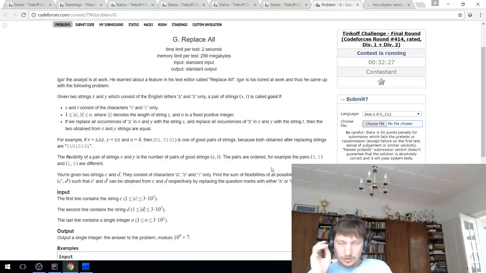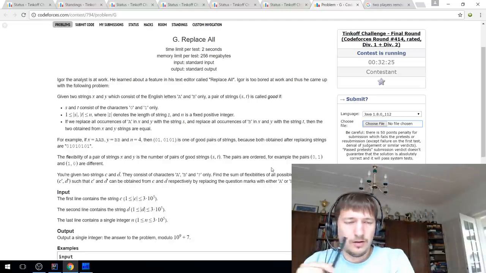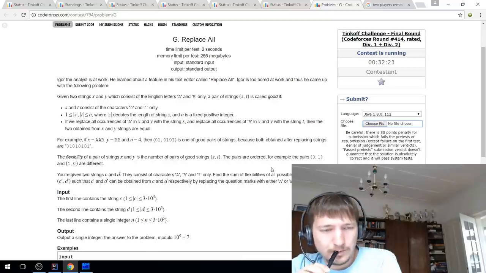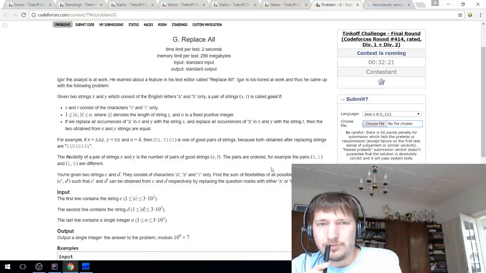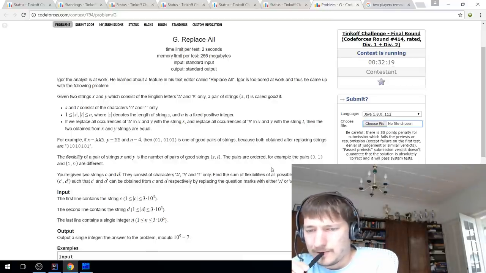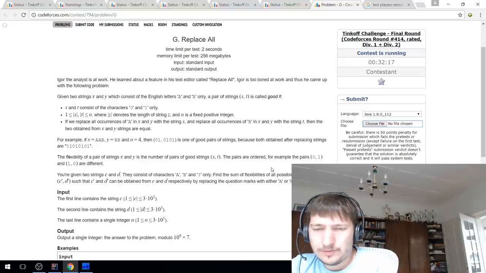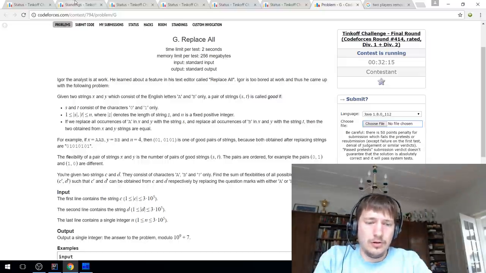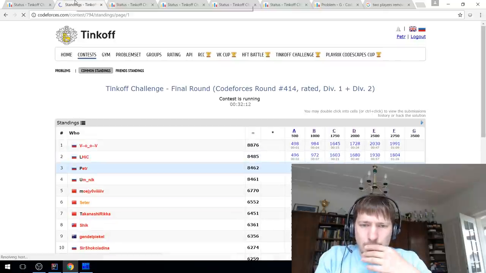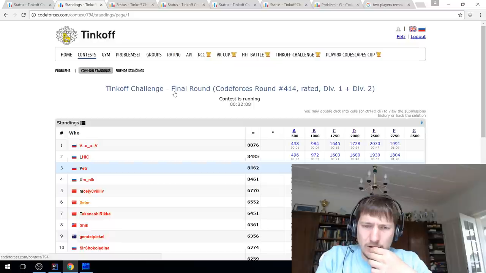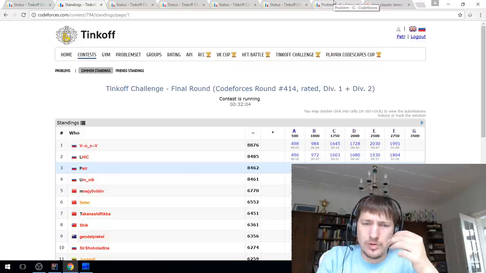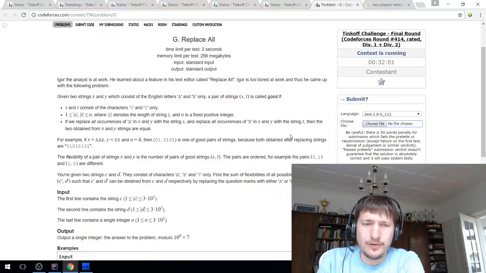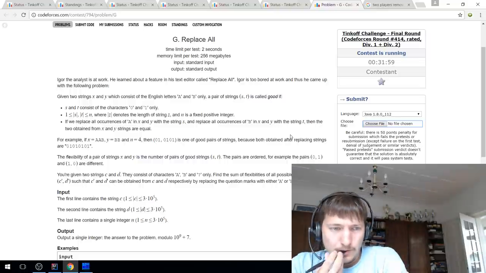Okay, problem looks nice. Maybe it doesn't even involve some magical string algorithms, but maybe it does. So let's think a bit about it. Other than that, I guess if nobody solves this problem, then this will be the result. But maybe I can find a challenge, but probably that's better left for the end. Let's first try to solve this one.